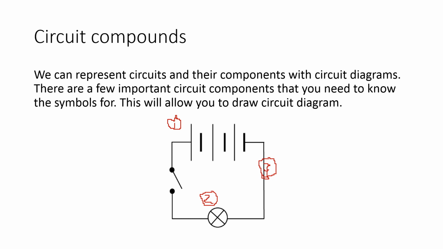As you can see here as well, we have this particular switch that is able to turn the electricity on and off, which is something common that you find at home as well. Every time you turn on the switch for a light globe in your room or at your house, it enables you to turn it on or off. Otherwise it will be on all the time, and that's not something that you want.